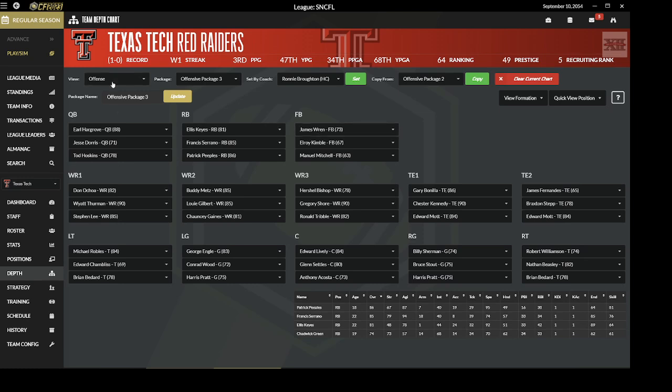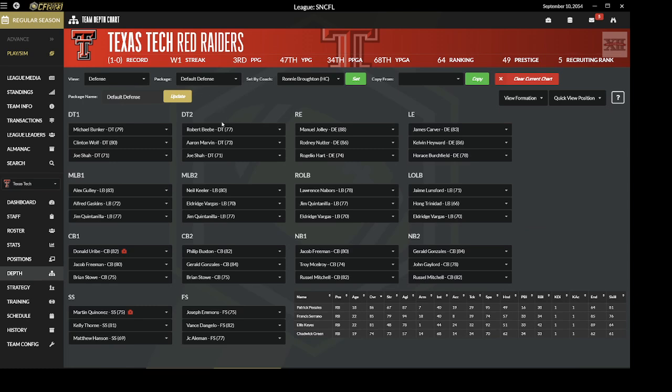On the defense, again, what you would see here a lot of times, especially with some of my teams that have more depth than Texas Tech does, you'd notice default defense and defensive 3 are my run-based defenses, and defensive 2 and 4 are my pass-based, where you would actually see me change up my whole defensive line based on run or pass plays, and then my linebackers will move around as well. And traditionally what's happening is because I look at your game analysis for your past games, I would look at it and say, okay, you're running a lot to the right.